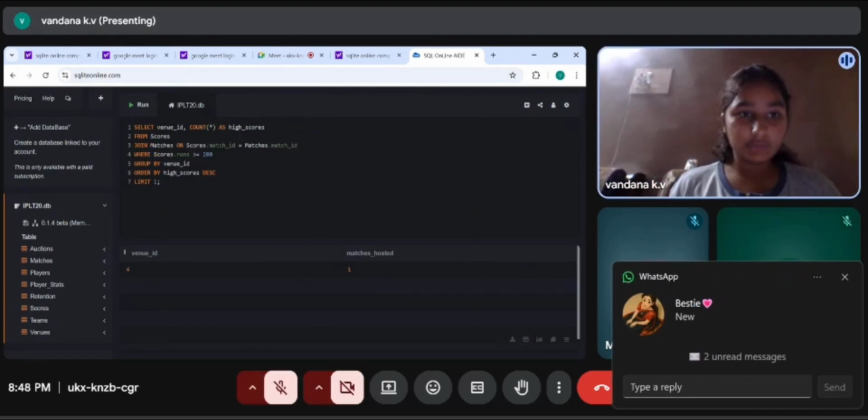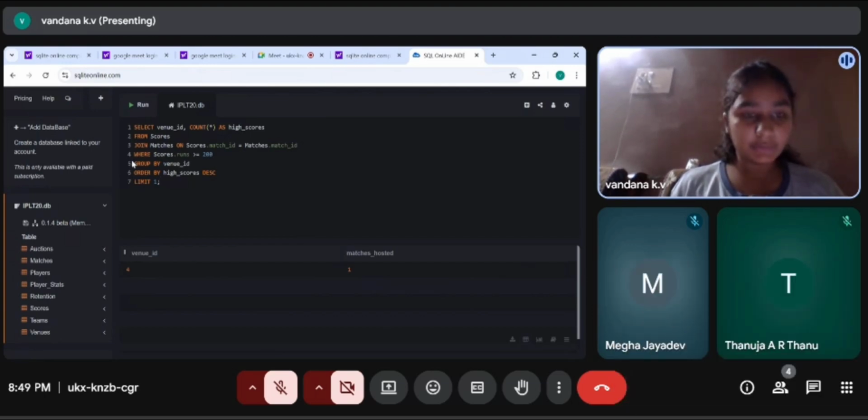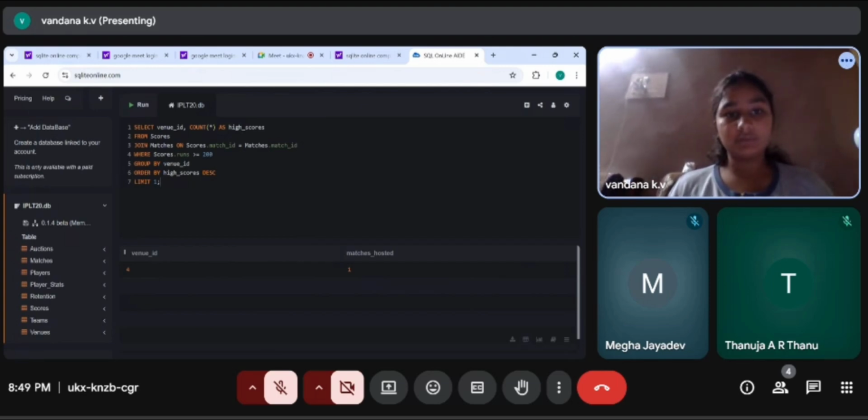The 12th question is, which stadium has seen the highest number of 200 plus scores? The query was select venue ID, count all as high scores from scores, join matches on scores match ID is equal to matches match ID, where scores run greater than or equal to 200, group by venue ID, order by high scores descending, limit 1.